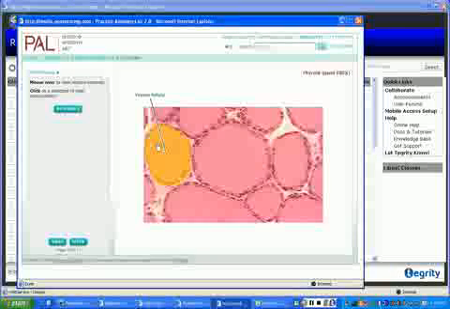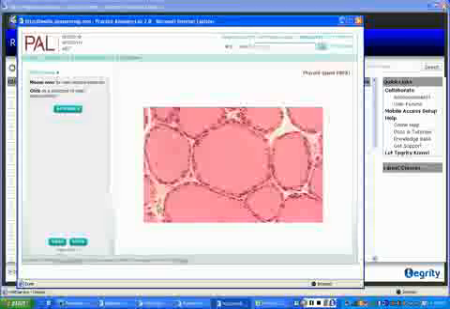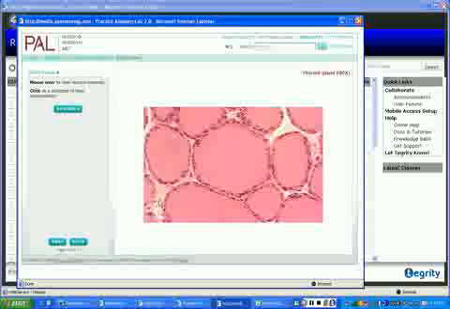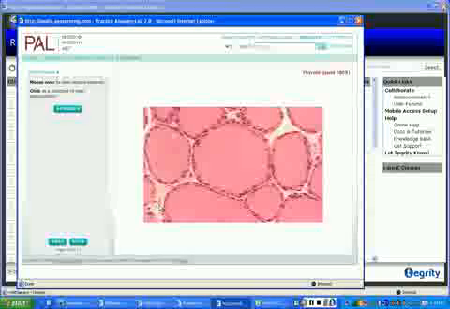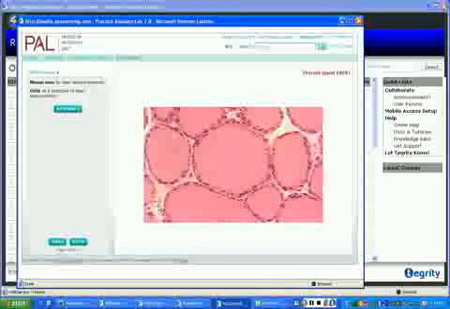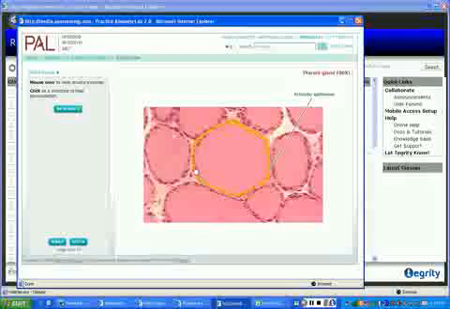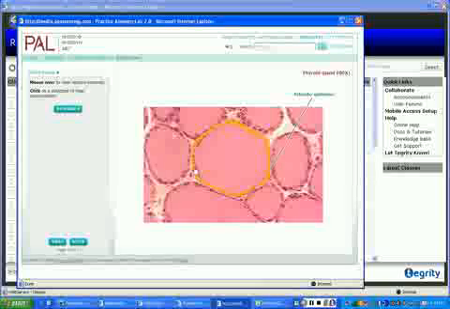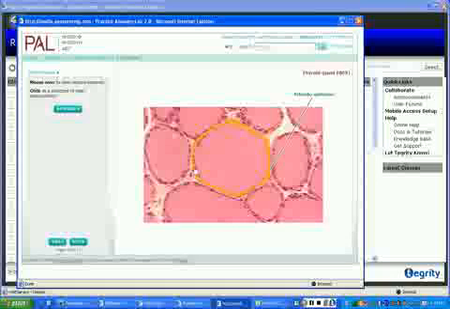They left something off. Name these cells. Close. Parafollicular. I wish they called them that same thing, but they didn't. These are parafollicular cells. What do the parafollicular cells make? Calcitonin. What do the follicle cells make? The thyroid hormones, T3 and T4.